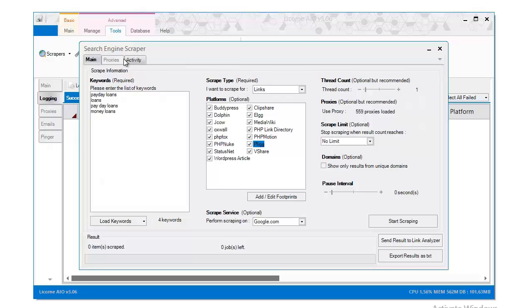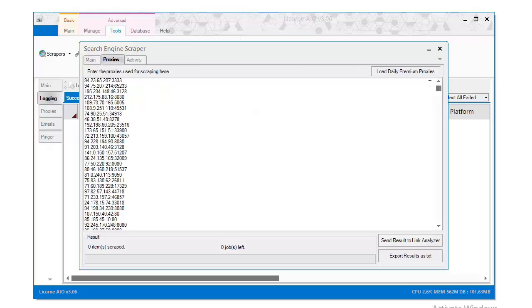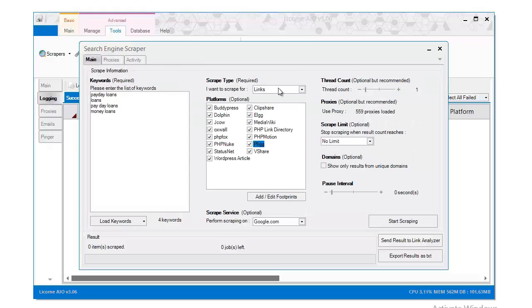But again, if you don't have any other option, then by all means use this list.